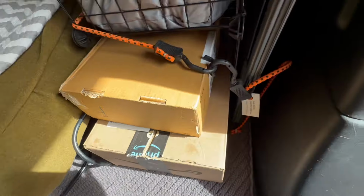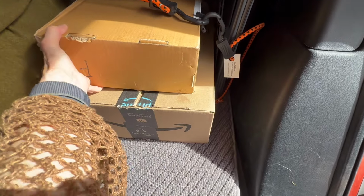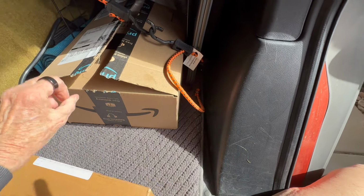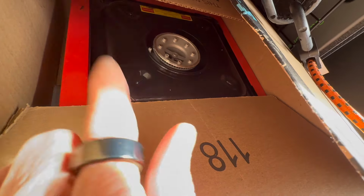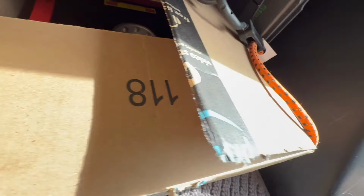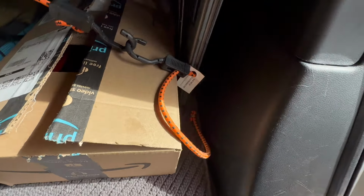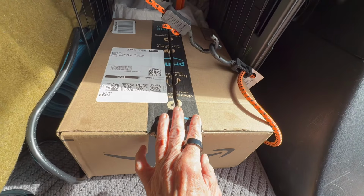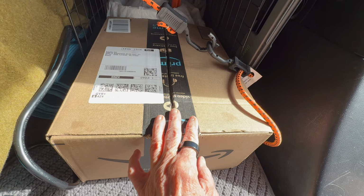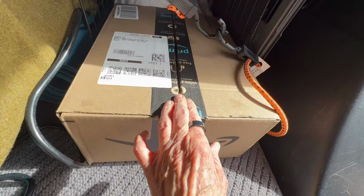And then down at the bottom, I'm not happy with this setup yet. So this is my tools in F, a variety of tools like a screwdriver and hammer and various things like that. And this is my cook stove, my butane cook stove. Not happy with this setup. The reason it's in a cardboard box is because the plastic container that it came in was really toxic to me. The smell of that plastic was so awful. So I got rid of it and I put this in this box.